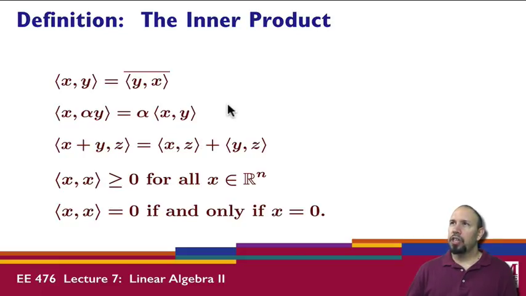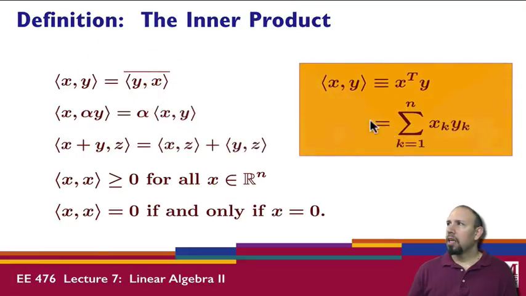So the first thing we're going to talk about is something called the inner product. So if I have a vector, which is like a row, a column. If I have a column, I can go through and show something called the inner product. Okay, and for our problem, the inner product can be shown to be defined this way: x transpose y.